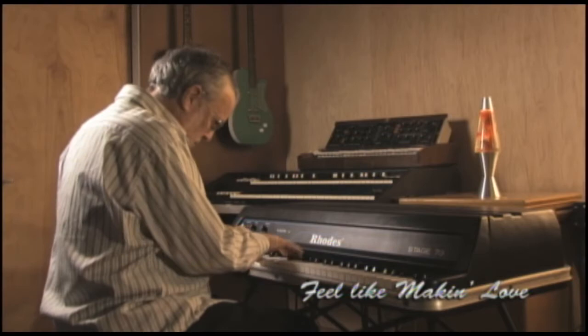I had just come from playing a recording session with Roberta Flack. They had asked me to play Fender Rhodes on that session. The producer was Gene McDaniels, and he had written this song called Feel Like Making Love for Roberta. As soon as any of us heard it in the studio, we all kind of knew that this was going to be a hit.